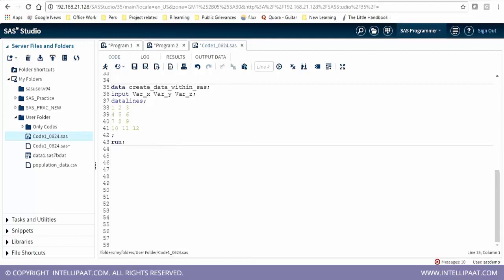Now let me answer. Elements that we wrote, don't we need a semicolon every time? So the answer is no, because this is where we are declaring the entries in the data. If we insert a semicolon, let's say after every line, SAS will understand that the user only wants to enter one row of data, which is 1, 2, and 3.